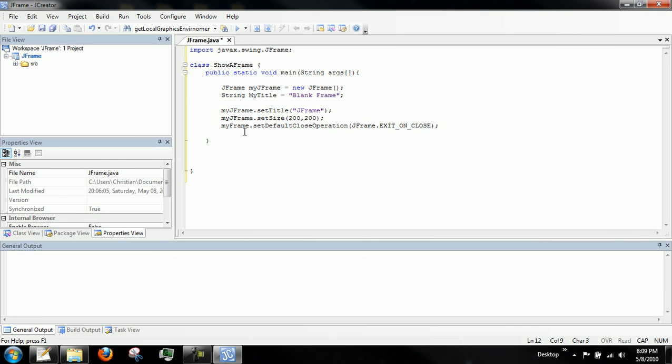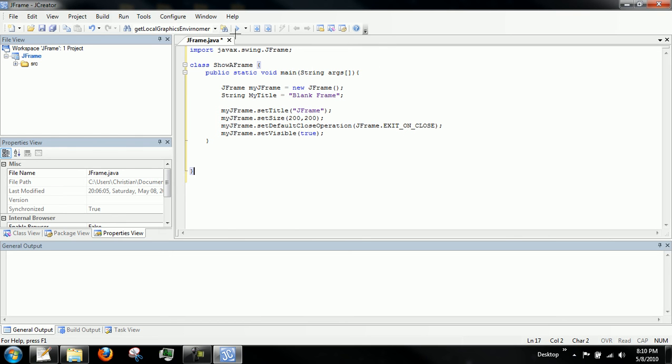So we're almost done here. All we have to do is set one more. You can take off caps. I keep forgetting to do the J. myFrame.setVisible. This is very important, because if you set visible to false, it won't show. Did I spell it right? Oh no, visible. And true. And we'll end that one off. And that's it. We set it up by doing JFrame, because myFrame equals new JFrame. We have this one set and we have this one set. So we have the main.